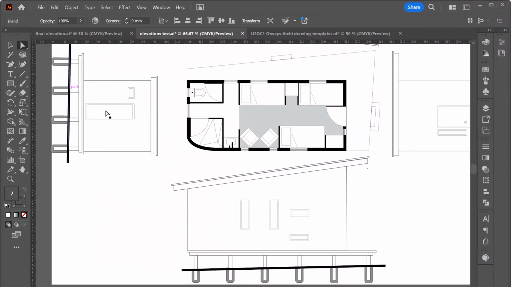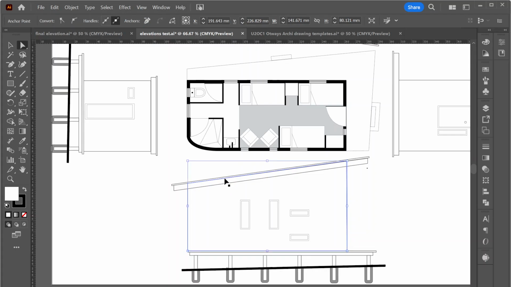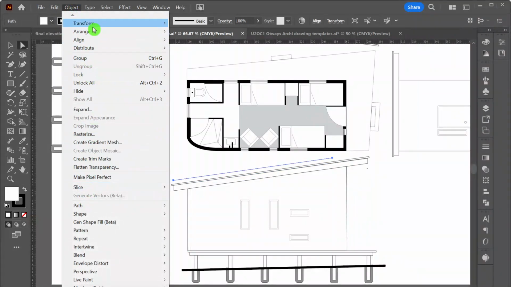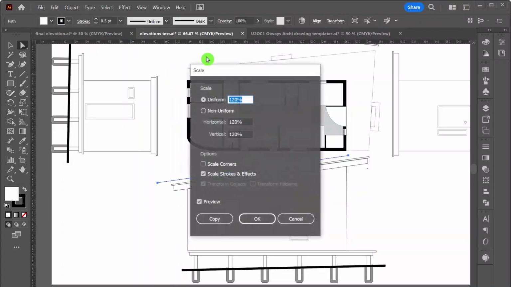The roof system might come a little bit more complex where we have our pitch. So using the rectangle and then tilting it has its problems. So you might find that you want to select the top line, which I'll just recreate a roof here, copy and paste it, and then what you can be doing from there is going to transform and then scaling that to whatever you want it to be.